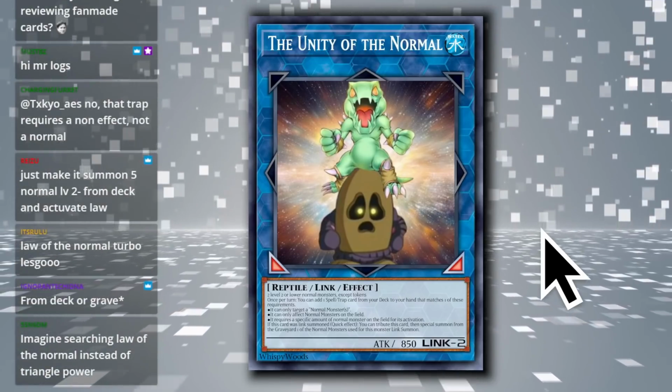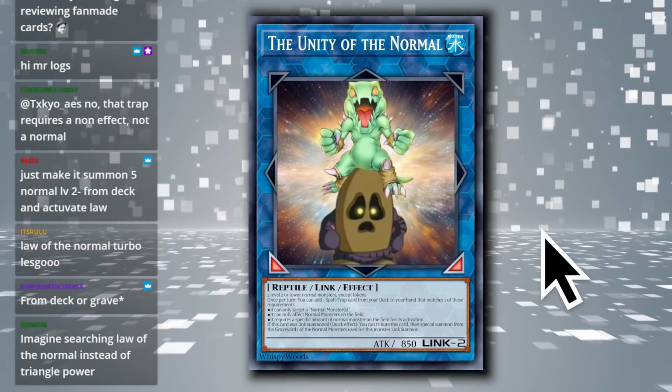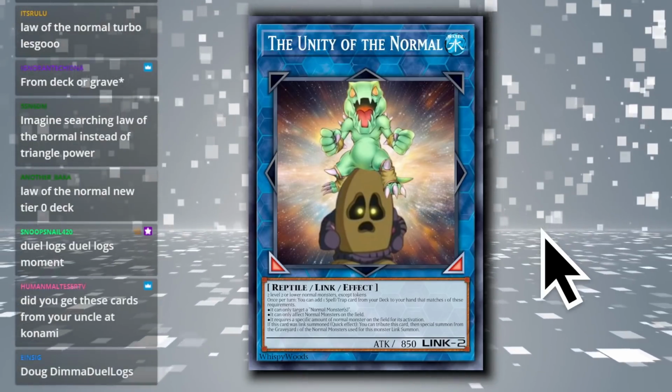No, not from the deck. That's too much. It should be able to special summon 5 level 2 or lower normal monsters from your graveyard, because then you have to set up your graveyard with level 2 or lower normal monsters. Like, the card would be a win condition.